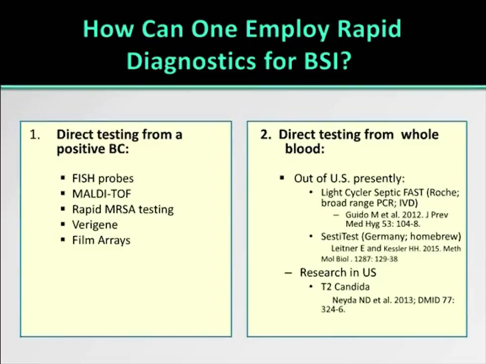But we want to be able to get the fastest results we can in the most accurate format as best we can. There's some research being done in the United States on a product called T2 Candida that identifies the majority of significant candidal isolates that we find in blood cultures in a very rapid approach, directly testing whole blood. So these are things to look out for in the future, but we don't have to wait for the future. We can do direct testing from our continuous monitoring blood culture systems right now with those tests that are mentioned on the left and others that are about to come.